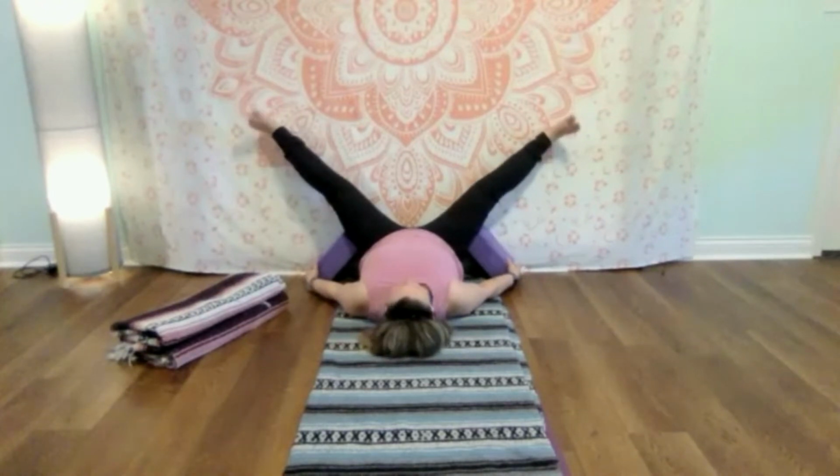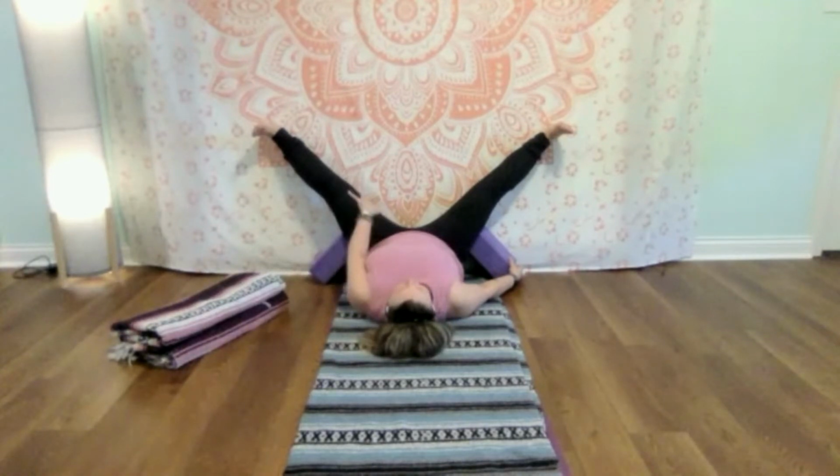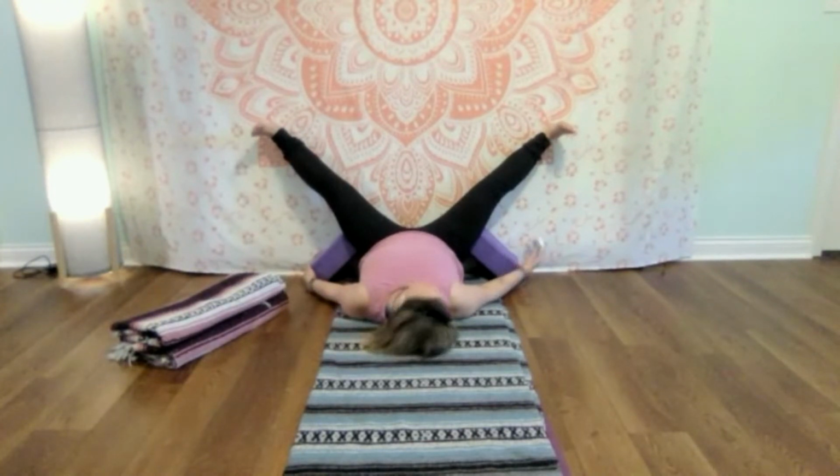This is the best part for me. And then you just breathe and try to sink into the stillness of this pose here. So the benefits of this: it takes it all out of the back. It takes it a bit out of the hamstrings and puts it into the inner thigh. So after this practice, try this seated and notice the differences.